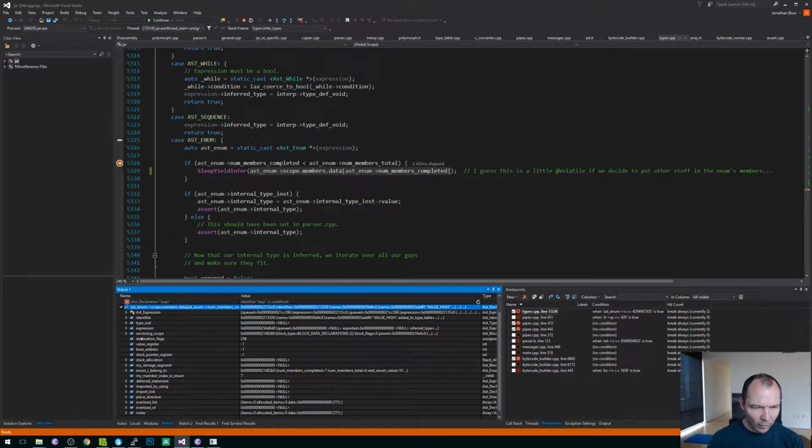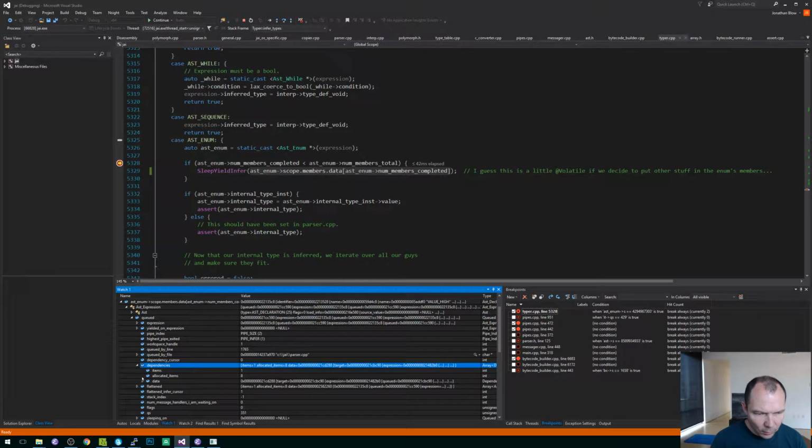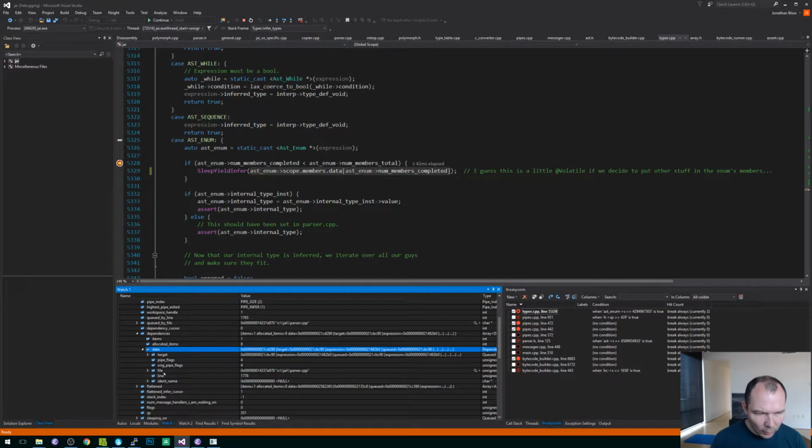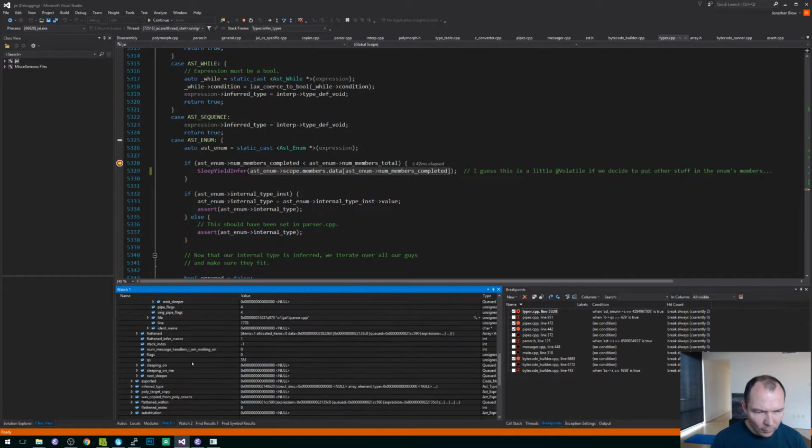All right, so this guy, what's his deal? He's in the size pipe. He's not sleeping on anyone. He has a dependency back on the enum, right?